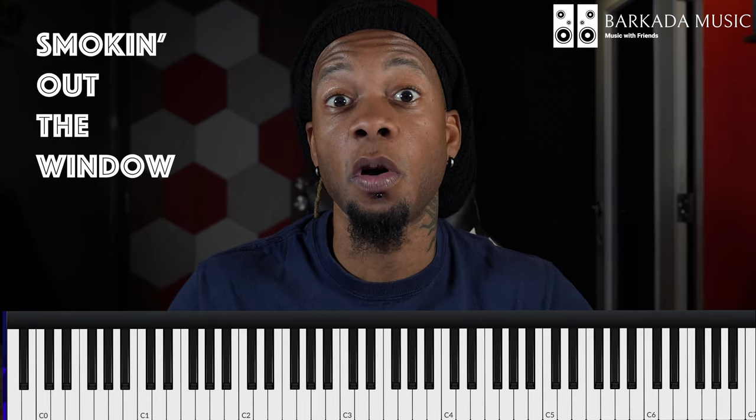But Silk Sonic isn't just a one-trick pony — they like to apply the same musical element to different songs. It feels a little bit different but also familiar at the same time. In the song 'Smoking Out the Window' they do this — and shout out to Anderson's Paak for that little flam on the drums, I love that part.